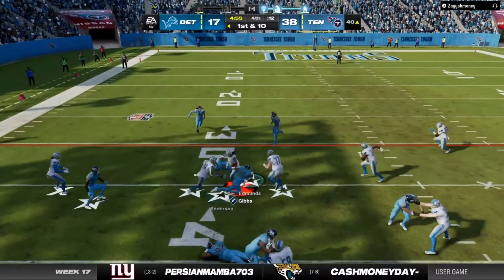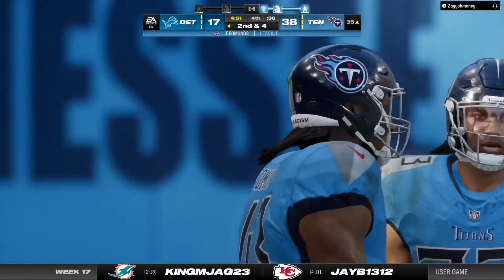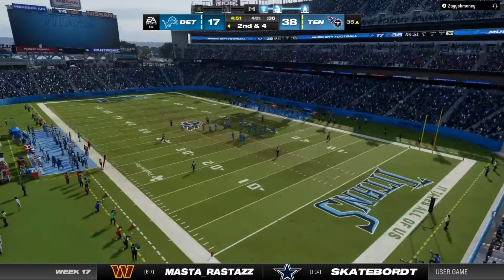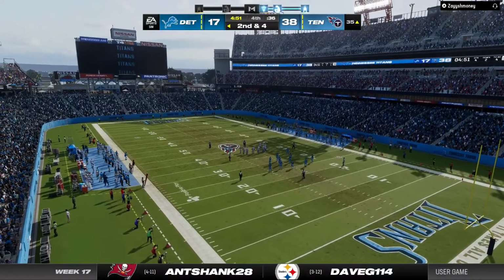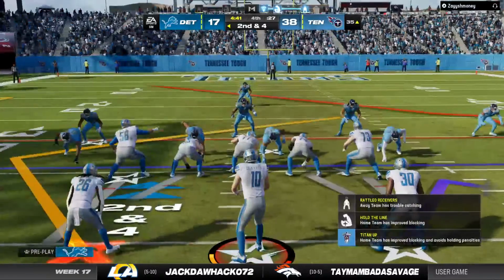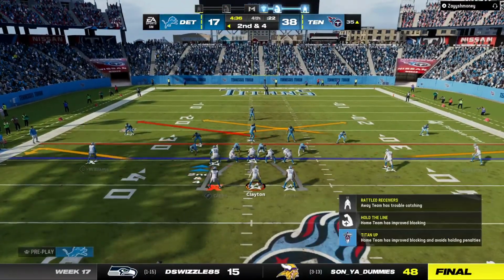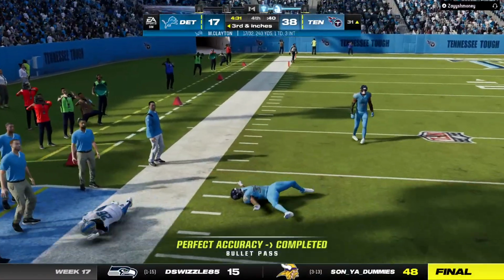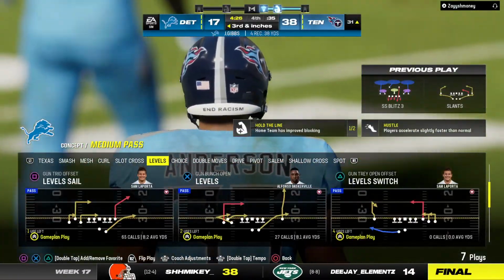Straight ahead with Gibbs here. 56 yards rushing for him now to this point. Not too many offenses want to turn down long drives, but when you're down what they are, they've got to pay it off with some points. From the 35, back to work on 2nd and 4. Back to throw. Clayton finds Gibbs on the check down. They'll give him 4 yards there. And that'll bring up what looks to be a 3rd and inches.